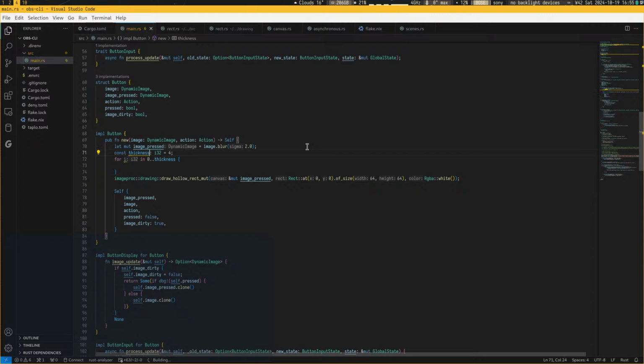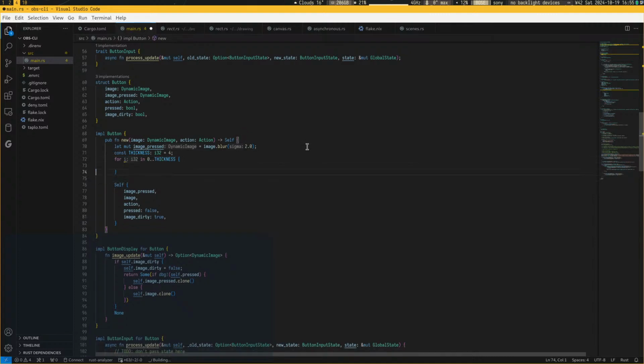Let's actually, yeah, let's apply the suggestion. Okay, and of size 64 minus twice, yeah, twice i. Okay.